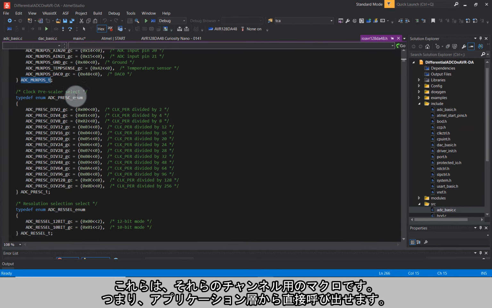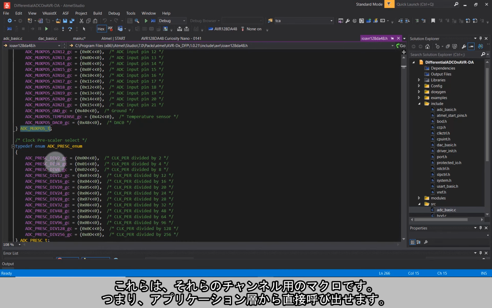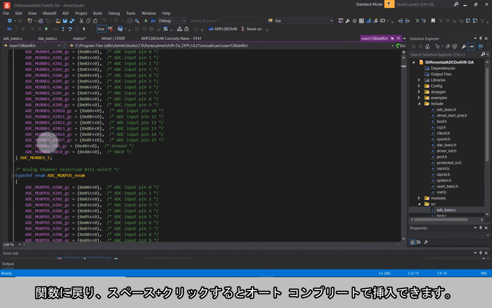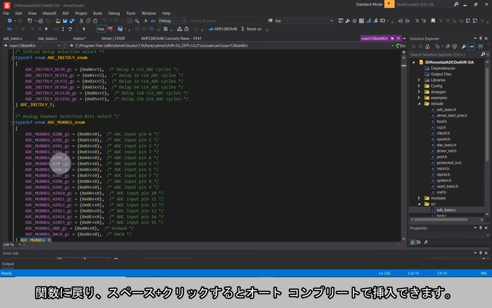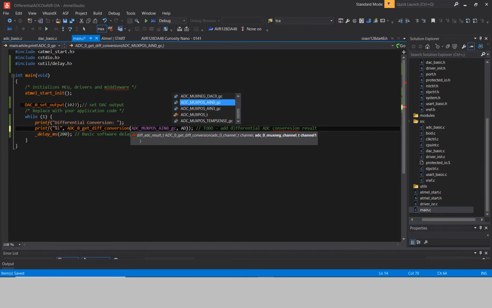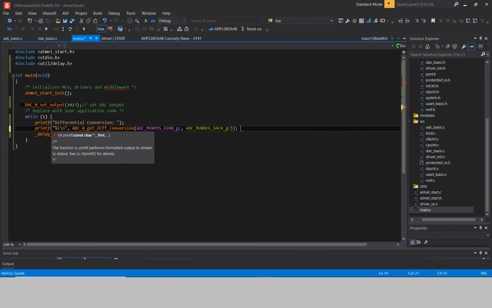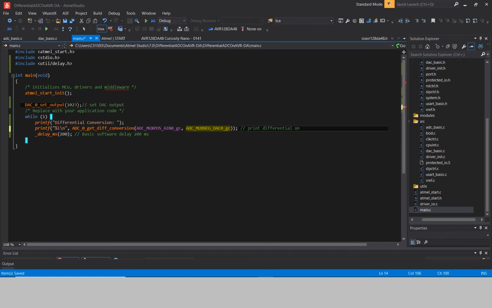So these are the macros for those channels, which means we can just call them directly from the application layer. Okay, so going back to the function, we can just plug them in with some help from autocomplete or using spacebar click. And that's pretty much it.